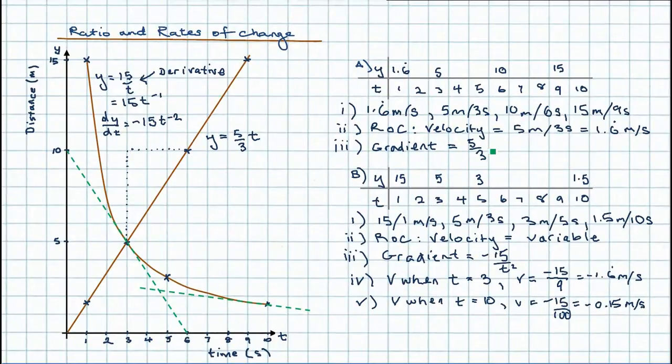Lastly, let's check. So this must be correct, because 5 to 3 is the same as this ratio here, 5 to 3. And here we've got minus 1.6 recurring, so that's because it's a negative velocity, but again it checks with when t equals 3, so at this point on our table, 5 divided by 3 is minus 1.6 recurring, so that's correct. And here we've got 1.5 divided by 10 when t equals 10, so again our method of using the derivative of the equation of the line has given us the right answer, so we say this is correct.